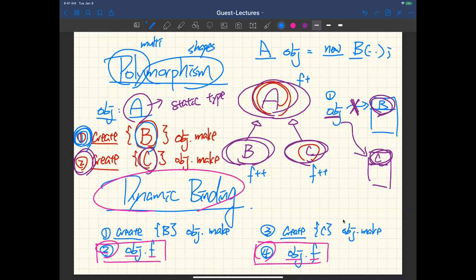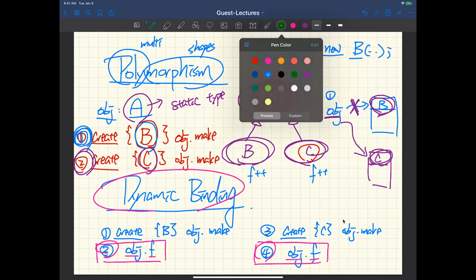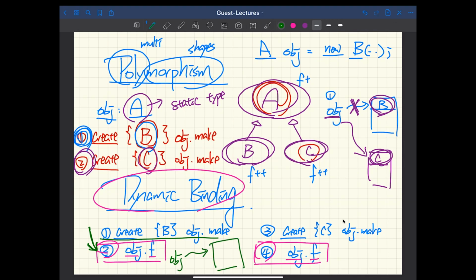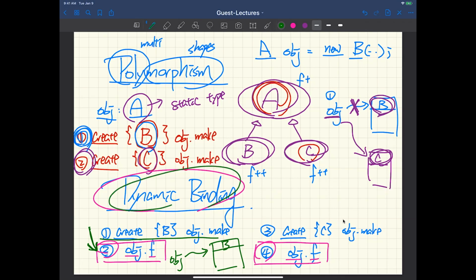When you actually reach the point of executing number 2, just after executing 1, you know that obj is now dynamically pointing to B, as we drew previously. So now dynamic binding simply means which version of the feature is going to be called depends on the actual dynamic type. Because now the dynamic type is B, we'll call the version of F from B. Okay, so the F over here comes from B, so I'll put B here. You're going to see lots of occasions like this for dynamic binding when we talk about different design patterns.